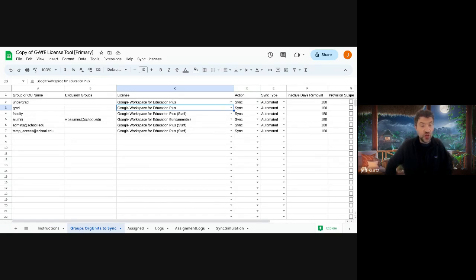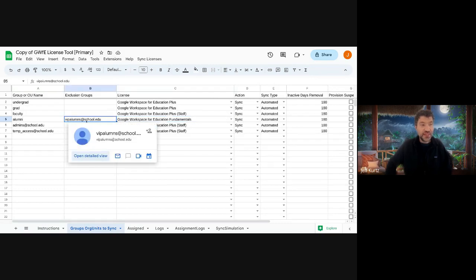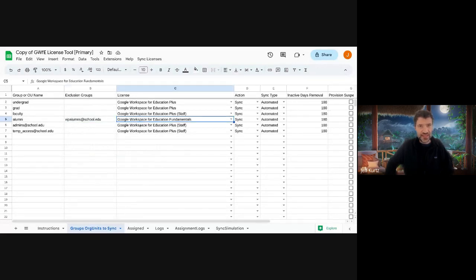And so you'll also be able to pick Fundamentals. And we gave this option in case you want to make sure that a particular group does not have licenses assigned. So for example, let's say most of your alumni, they don't need licenses. They don't need the features. And you want to make sure they're not taking up those licenses that you want for other users. So you can set this as Fundamentals. But of course, we all have VIP alums, right? Maybe they need a little extra special love. And so for these users, we are going to exclude them so that they can have the licenses. So just an example of how you could use exclusion groups.